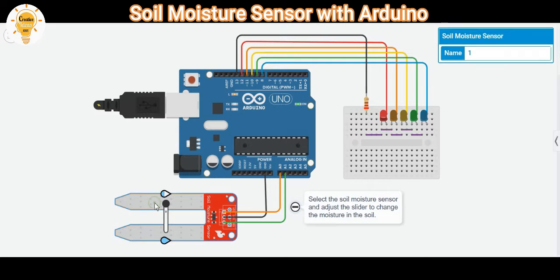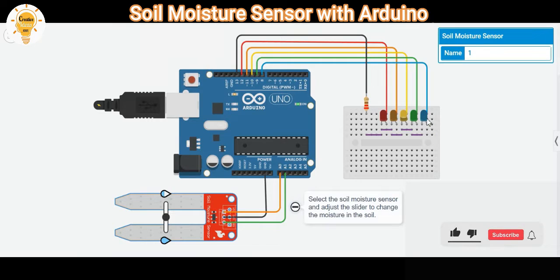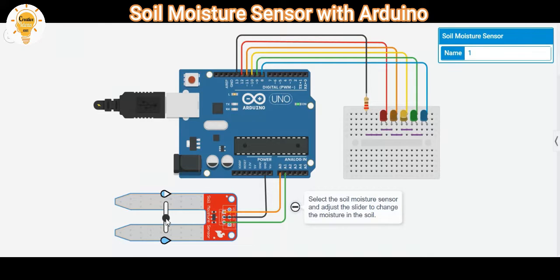The soil moisture sensor is the first thing that springs to mind when it comes to building your smart irrigation system or automatic plant watering system. With this sensor in place and a little Arduino support, we can design a system that can water your plants when it's needed, avoiding over-watering and under-watering. In this article, we are going to interface the soil moisture sensor with an Arduino and measure the volumetric concentration of water inside the soil.